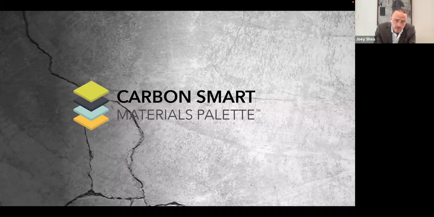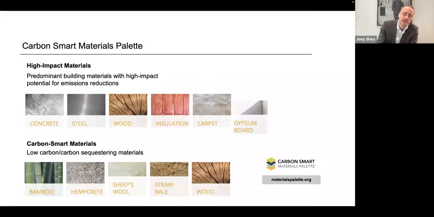And then the other big tool, another free one that I want to share with you, is the Carbon Smart Materials Palette. Now, the Carbon Smart Materials Palette, I think, is a better place to start than EC3. If you or people in your firm, your colleagues, your team members, your dog, toll booth workers unfortunate enough to get you on this subject, want to learn about embodied carbon and understand where it comes from, this is where I would steer them.